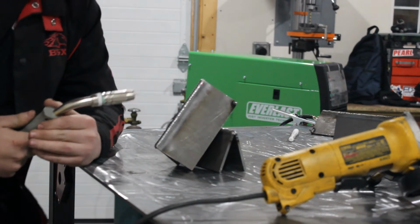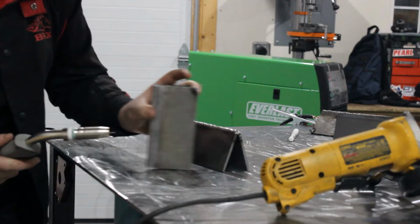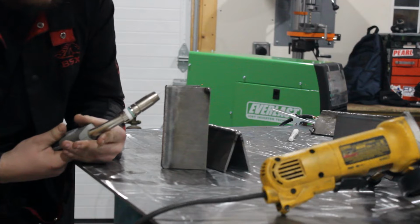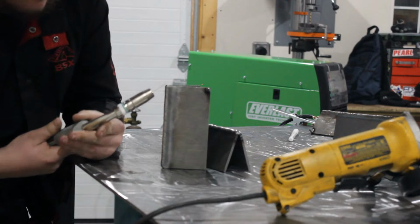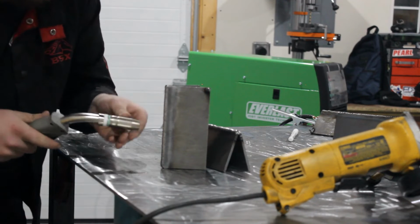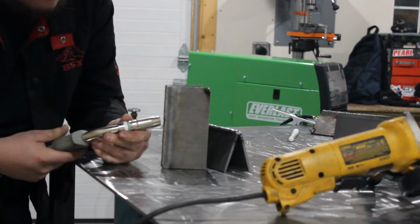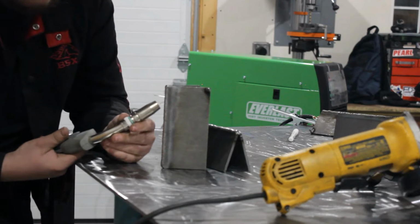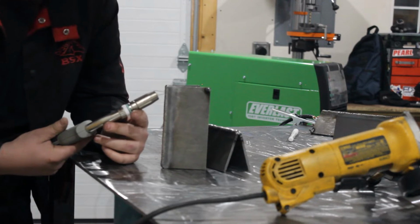So one of the most common mistakes I see when welding an uphill open corner is people tend to let their stick out get too far because as they go, they don't bring their gun angle up with them. I keep mine pretty much dead in there, so about right here, 1/4 inch to 5/8 stick out, instead of having it at such an angle, causing a longer stick out and an erratic arc.